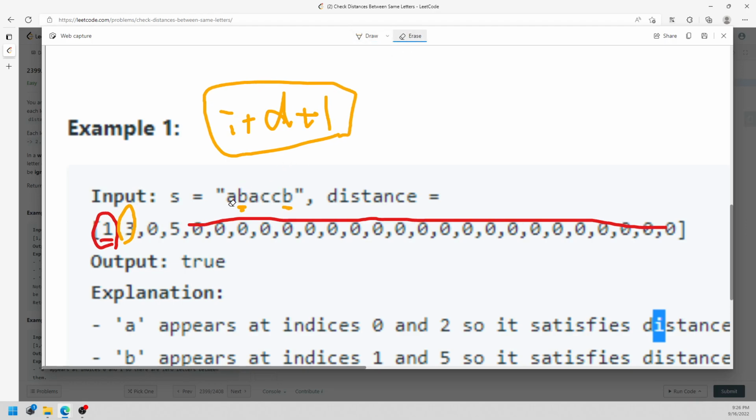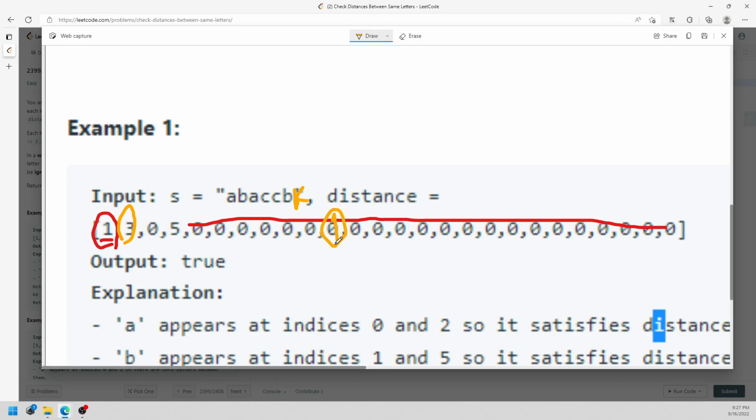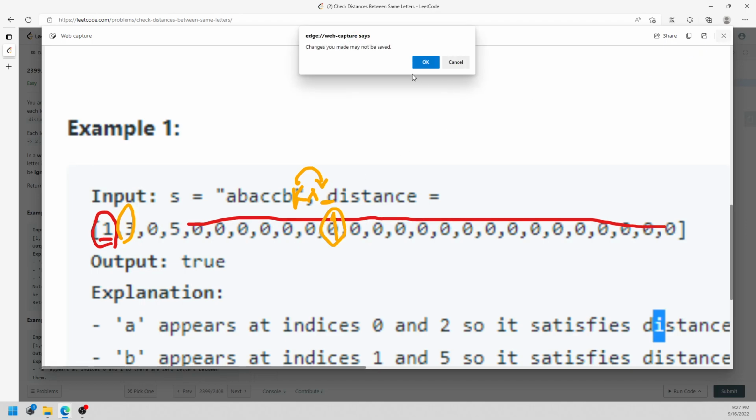But what happens if you have a value, like imagine this is 1, something like this, and A, B, C, D, E, F, G, H, I, J, K. Imagine this is K, and the value at this position is 1, and then you are out of bound. So you need to skip one character and then get a K. If you are out of bound, then you need to return false. So this is pretty much it.